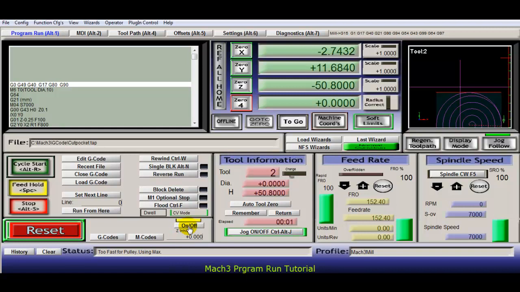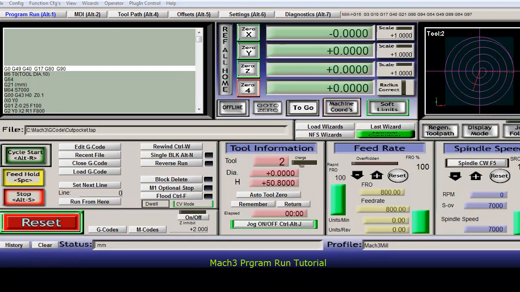Turning on Z inhibit button will allow you to run the machine till it reaches the Z value entered in its box here. This will be helpful in evaluating how the tool moves without cutting the part. You can run the program from any line you want. Here, I type line number 50 and hit enter. This is where I intend to run the program in this tutorial.